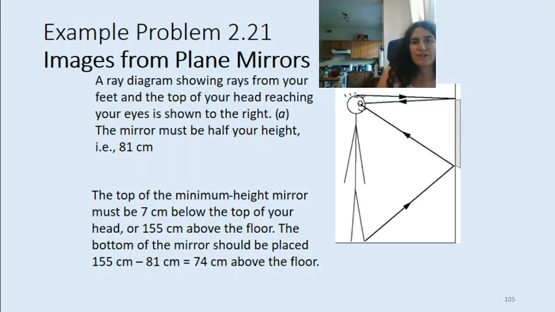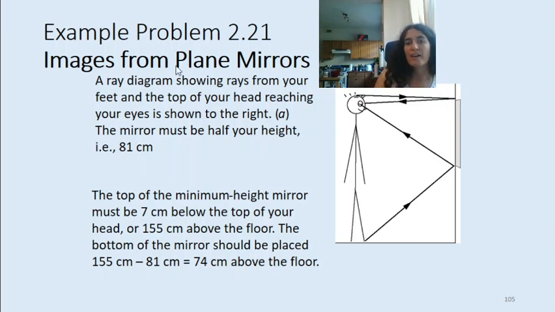So here's a really interesting question. Does it matter how close you are to this mirror? And the answer to that is no, right? There's no distinction made for how close you are to the mirror, only how high up this mirror needs to be positioned so that you can see the bottom of your feet in the bottom of the mirror and the top of your head in the top of the mirror. So isn't that interesting that it wouldn't matter even how close you are to the mirror? Okay, maybe you want to think about this and draw some diagrams yourself, right?